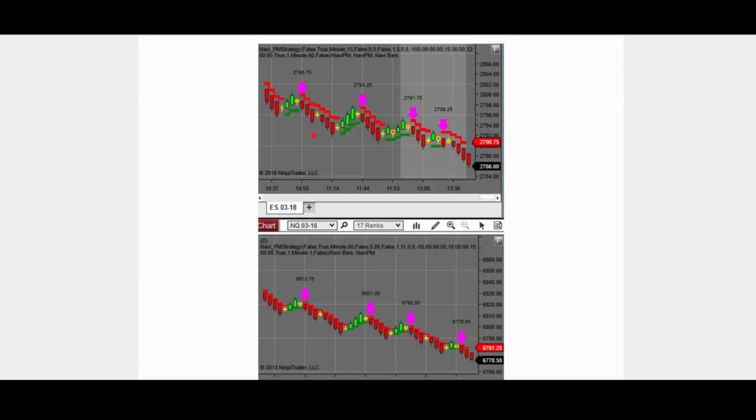All right, so another thing I mentioned earlier that you can do as well. If you're running the Strategy Finder, you'll see where it's taking trades, and you can run it on 2 different correlated markets. For example, the top chart here is the E-mini, and the bottom chart is the NASDAQ. So we get the same signal on 2 different correlated markets. That is an extremely high probability trade.